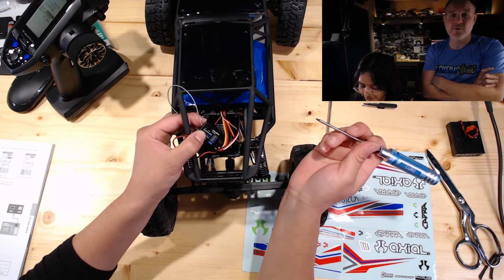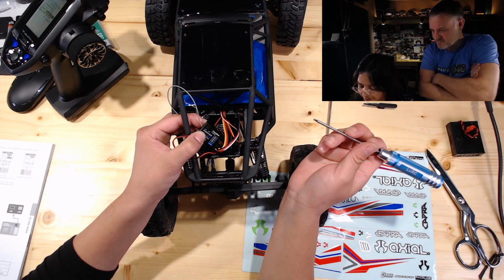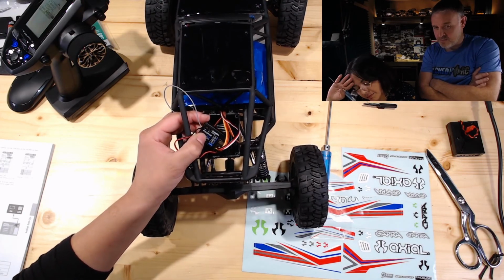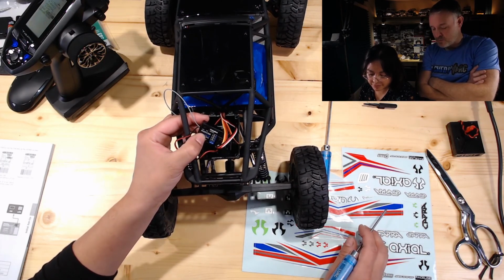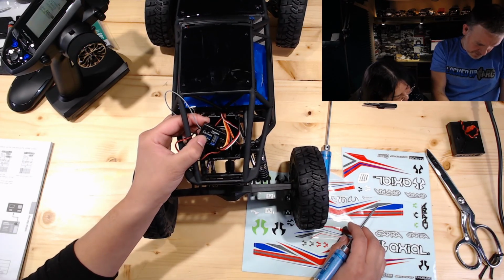Anybody have any suggestions on why it's not working? Binding. I don't understand why it's timing out. It hates me. It might. Could be it. Eric, advice? So we've got power because it's blinking red. Let's see. I have to see where these red to green.